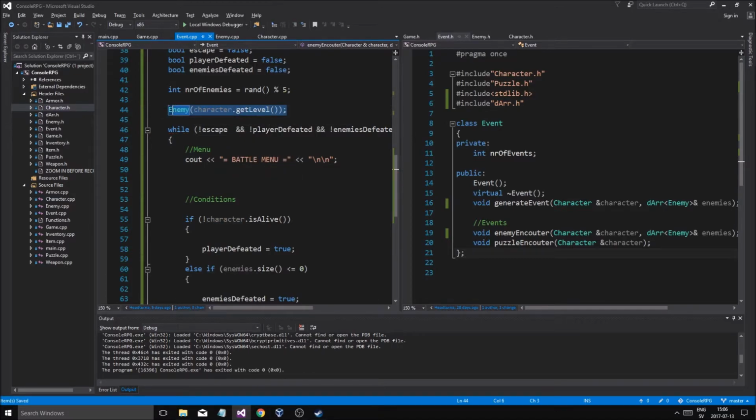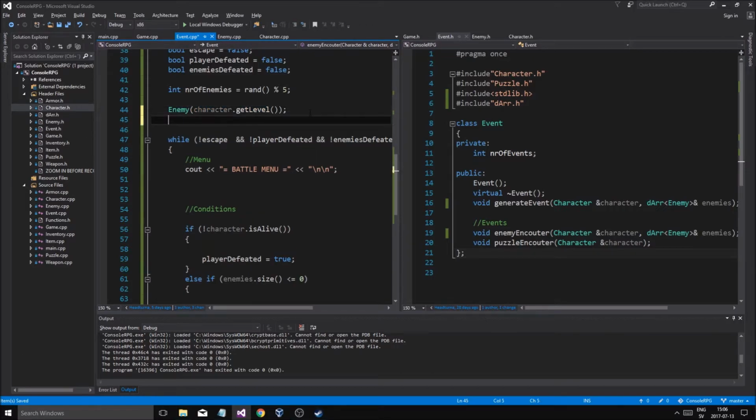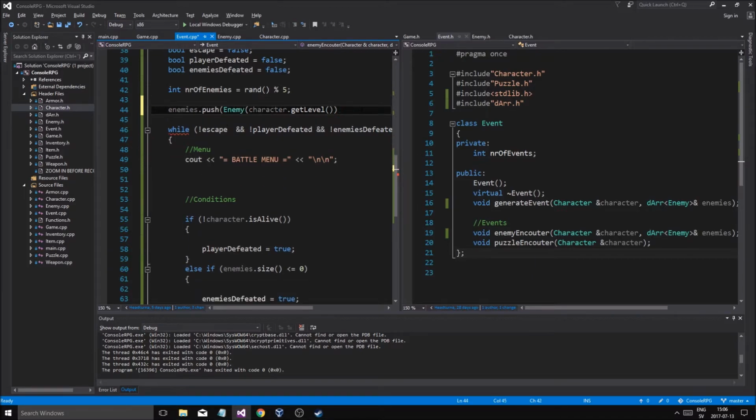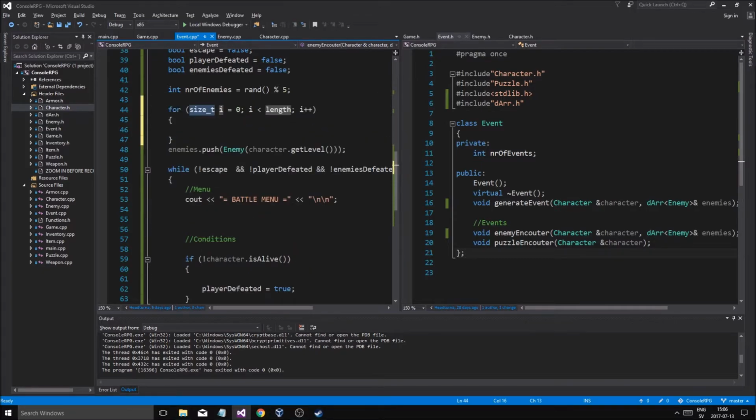So we'll mix a few enemies and then a number of enemies, and we'll say enemies.add or push. We can just actually shove these enemies in there because they will never be permanent. We'll just add the enemies right there, for number of enemies.